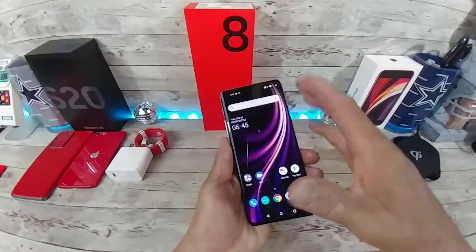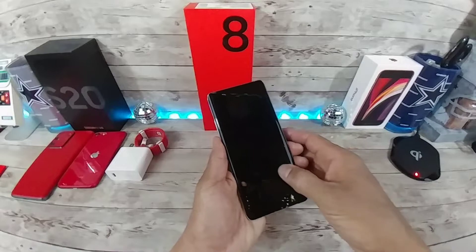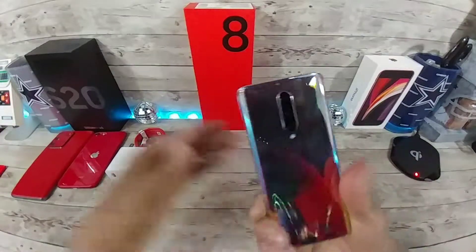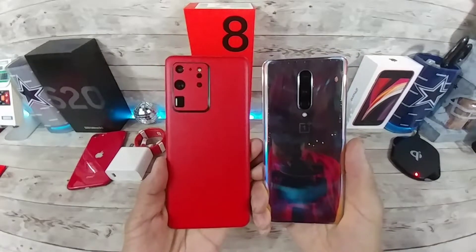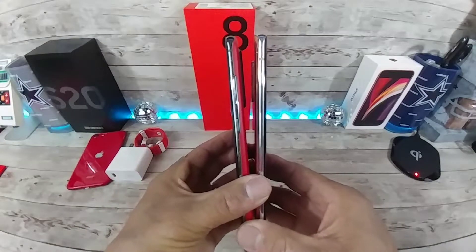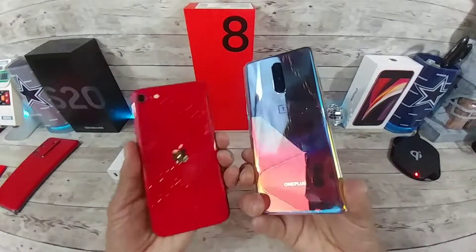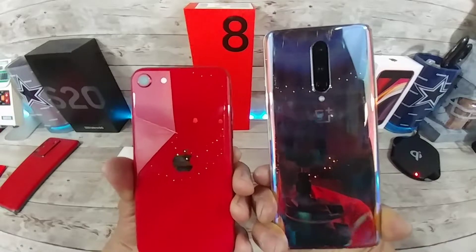I did want to give you a really good look at the OnePlus 8 5G — it's a gorgeous device, it feels solid in hand. I love the size of the display. Let's test the fingerprint reader — a tap and bam, very nice, that works really really well. Just to give you a size comparison, here it is next to my Samsung Galaxy S20 Ultra — it's got a red skin on it. Pretty darn close in size, though the S20 Ultra is a little bit thicker and has a huge camera bump versus the smaller one on the OnePlus 8 5G.